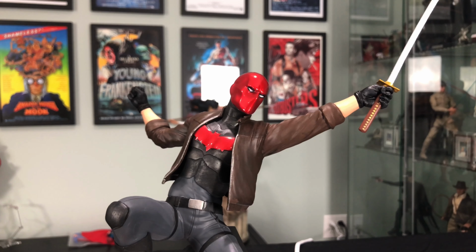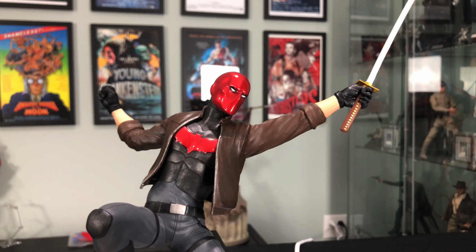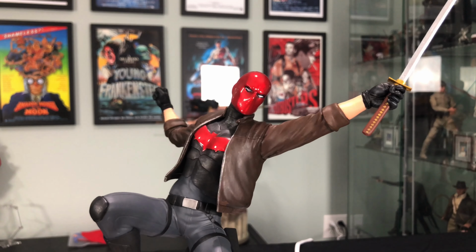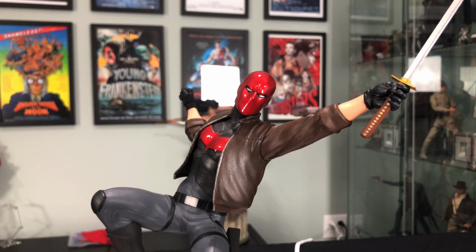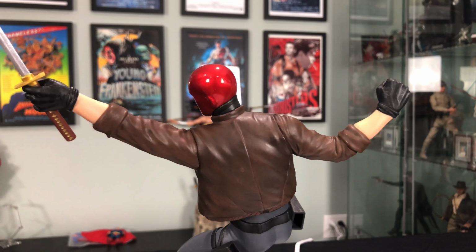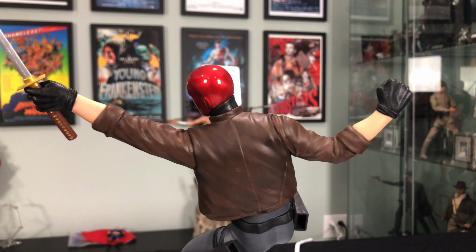Back in the day, people started with Bowen. Nowadays, you got to go with this Diamond Gallery Diorama stuff, and especially if you're a Batman fan. I know they have other Justice League characters and stuff like that too, but you can get them all relatively at a really good price point.